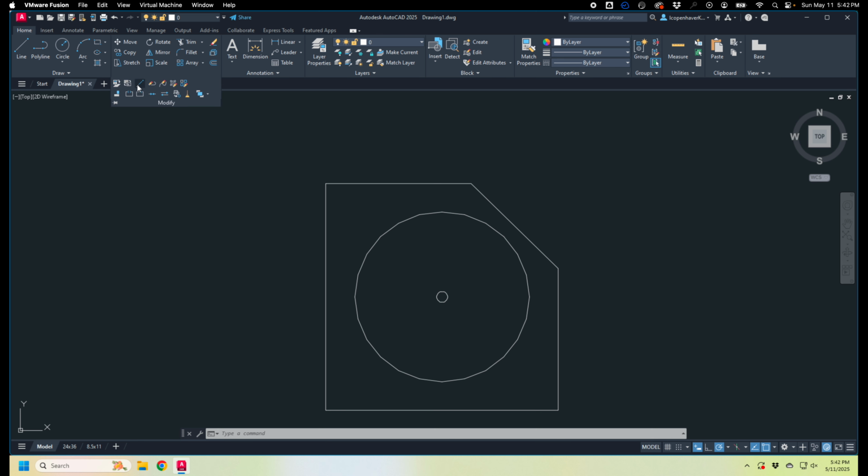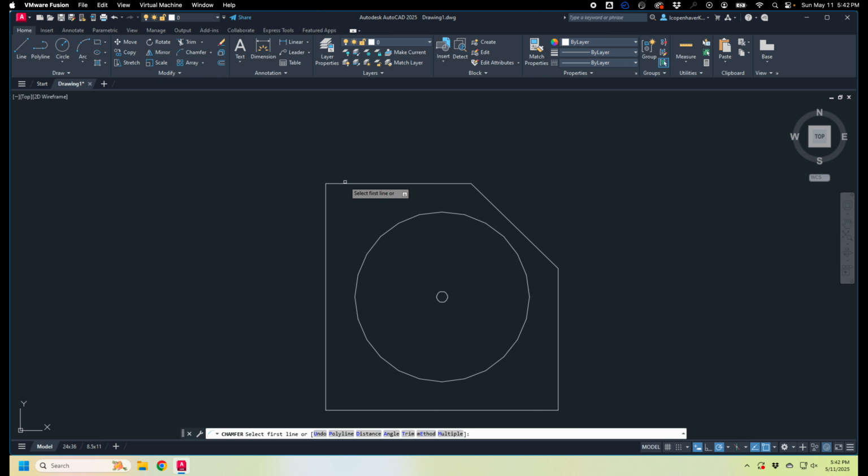I don't usually do it this way. I usually just type it. I'll bet it. Oh, look at that. Chamfer. So the chamfer command is going to give me a nice clean corner where I can specify the distance of each edge or of each side that I'm cutting. So the first thing I want to do is specify distance, and I do that by typing D.